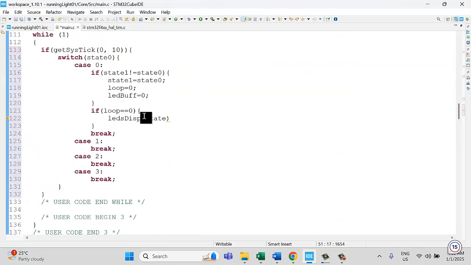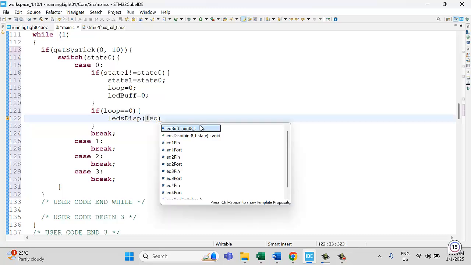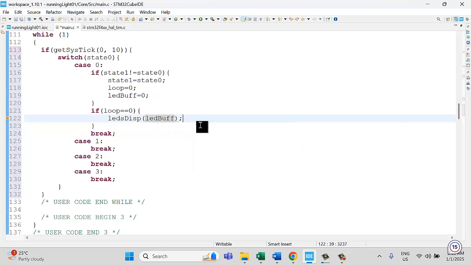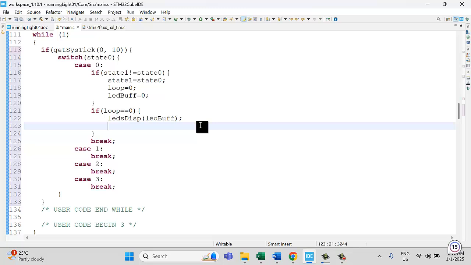Let led buffer equal 0, then let display be led buffer, right? So whatever is inside led buffer will be displayed. Then after that we toggle led buffer. We can use XOR to toggle it, right? led buffer XOR 0b1111, all four bits 1, 2, 3, 4 will be toggled. That's all for that, right?